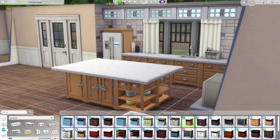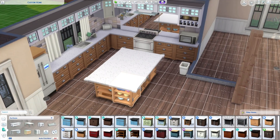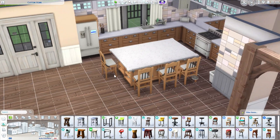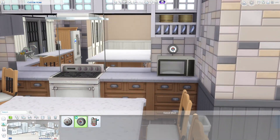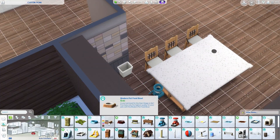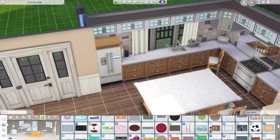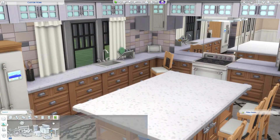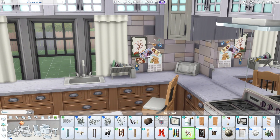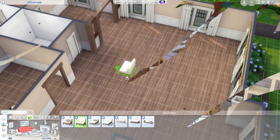Now we're working on the kitchen. It did take me quite a while to fiddle around with these counters — it drove me insane, it just wasn't matching up and wasn't clipping correctly. Considering it's such a big house it was quite a small kitchen, but I quite like that. I don't like it when it's too big — I kind of prefer to have a big lounge space so they can have all the kids in there and the family can expand if they want.